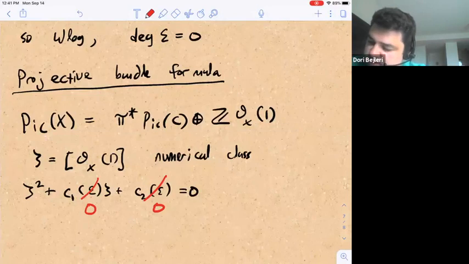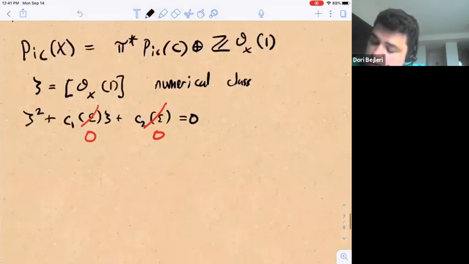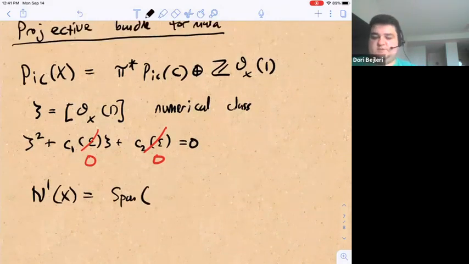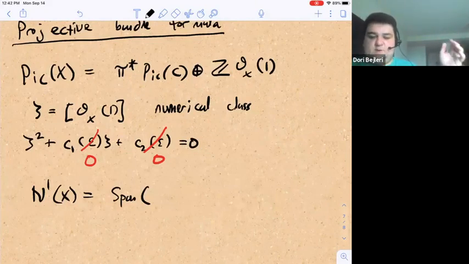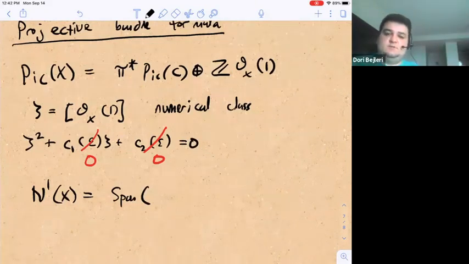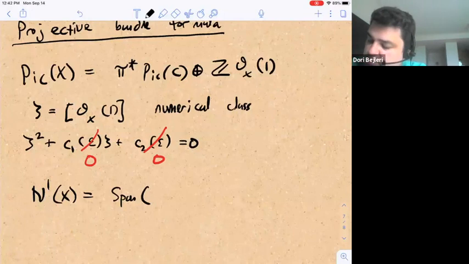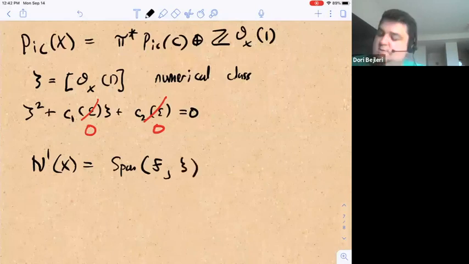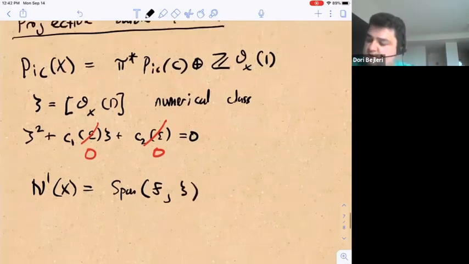If we go to numerical equivalence, then this will be the span. So pi upper star of line bundles, so we're pulling back from the curve. If we're looking at numerical equivalence, any line bundle is just numerically equivalent to degree times a fiber, because we're pulling back, and it doesn't matter which point you pull back if you just care about numerical equivalence. So that piece becomes one-dimensional, spanned by some fiber, and then we have this other piece spanned by Xi. So our numerical equivalence classes are fiber and relative O of 1.